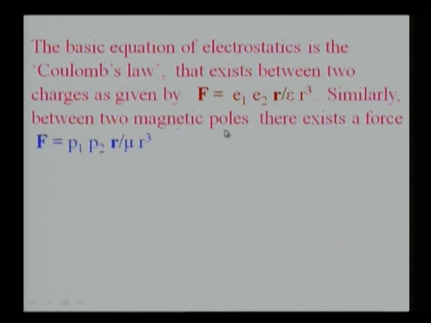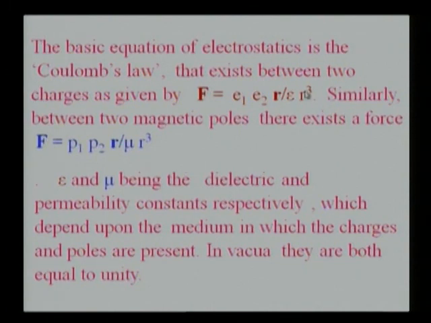Similarly, between two magnetic poles there exists a force which is given by p1 p2 r by mu r cubed. This epsilon and mu are constants: mu is the permeability constant and epsilon is the dielectric constant. These two constants depend upon the medium in which the charges or the magnetic poles are located.